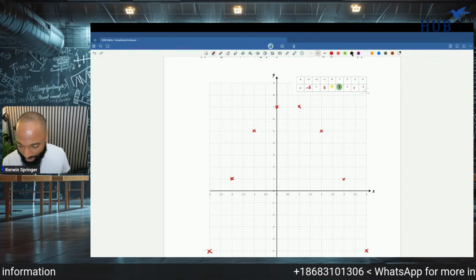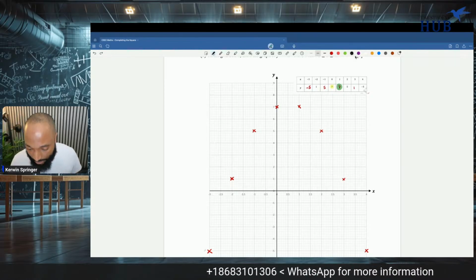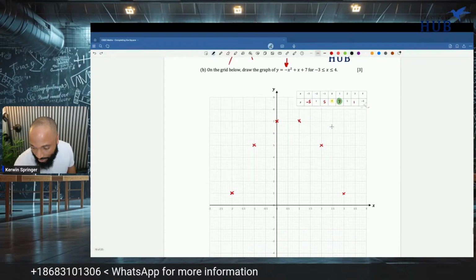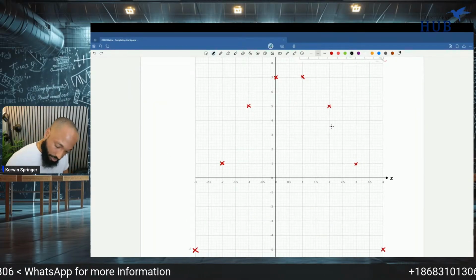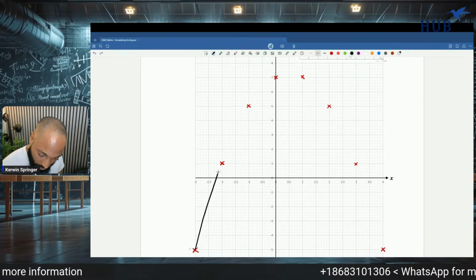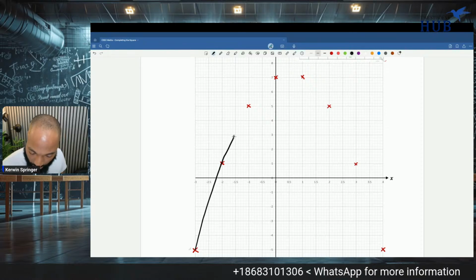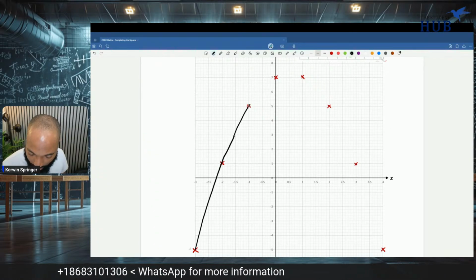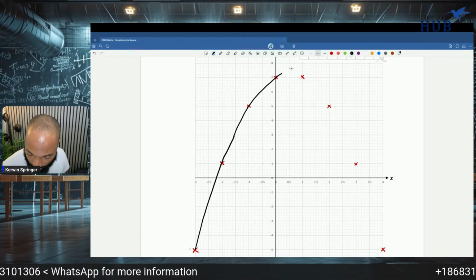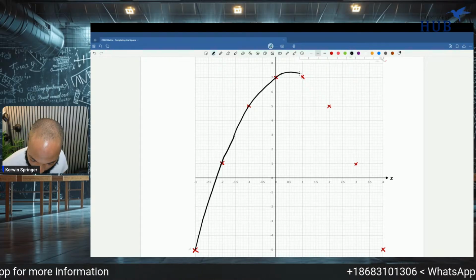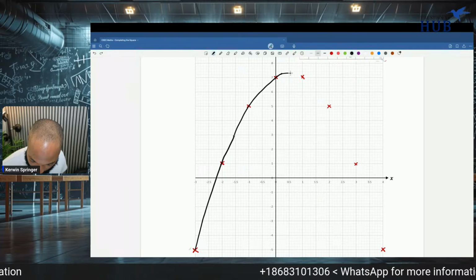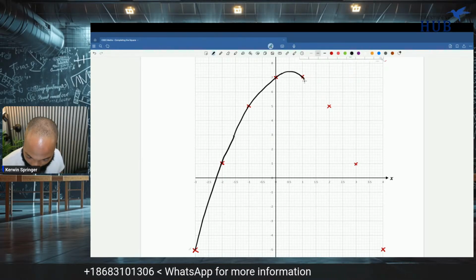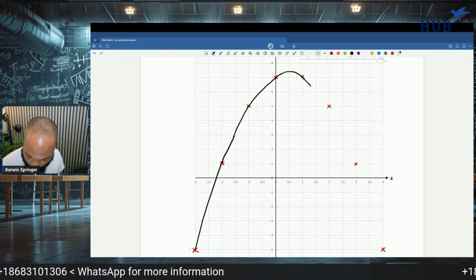So let's see if I can pull off this on this drawing tablet. Do they want me to sketch the graph for real? Draw the graph. Yes, they do. Yuck. So let's go. Behold, I have become drawer of graphs. This isn't coming out too good. All right. A little better. Not the best. I have better performances on the record.